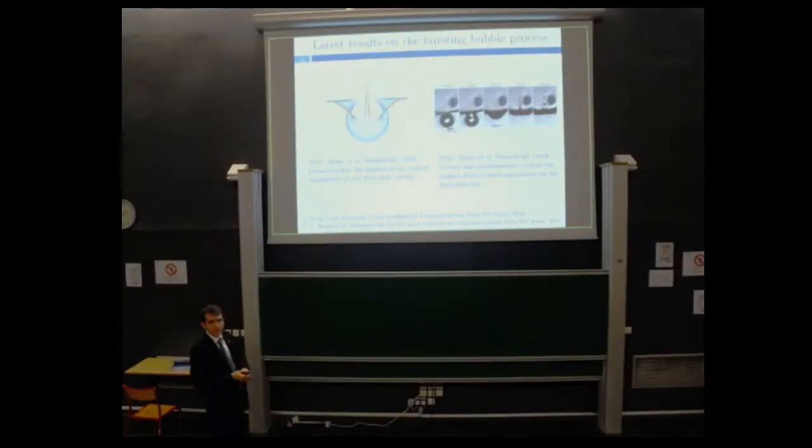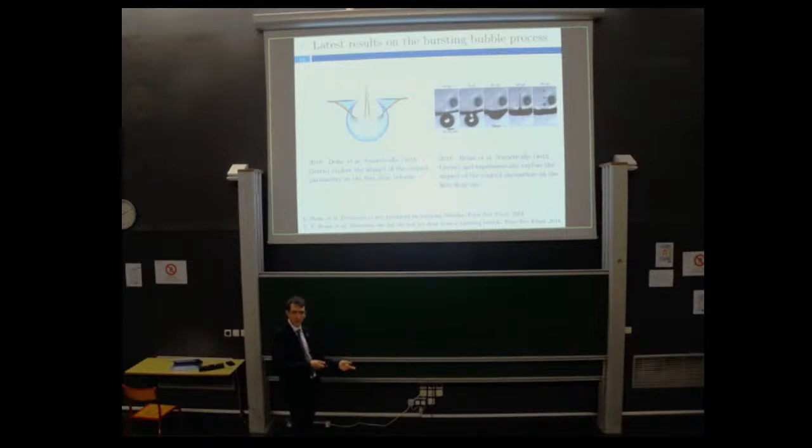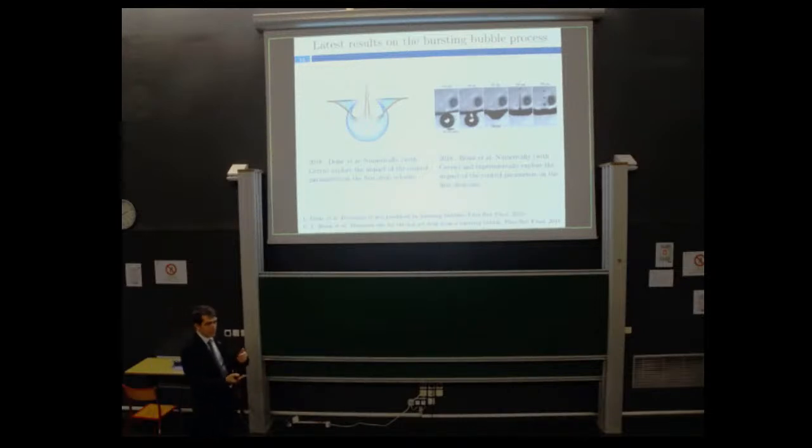And last, the latest results we get from the literature are coming from 2 different research teams. The first one performed by Dijke et al. with our research group. So they performed a numerical study with the software Gerris, and they wanted to characterize the impact of the viscosity and the bubble size on the ejection velocity of the first droplet, the first coming droplet here. And at the same time, Brass et al. performed also with Gerris a set of numerical and experimental bursting bubbles to characterize the size of the first droplet that is ejected by a bursting bubble, as we can see here.